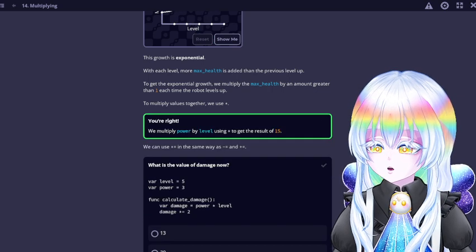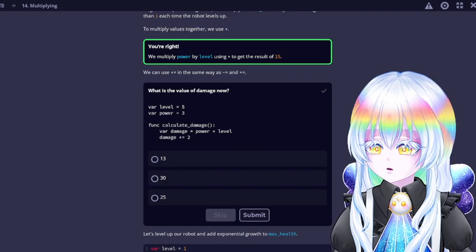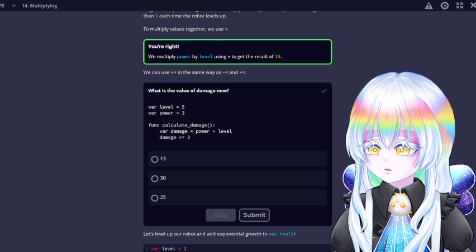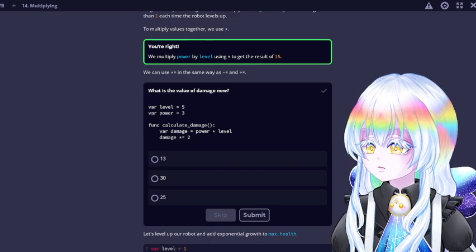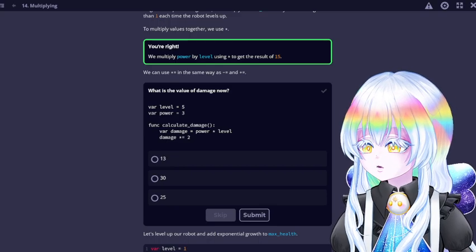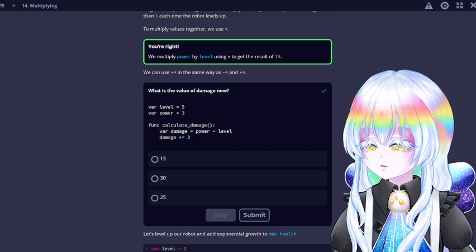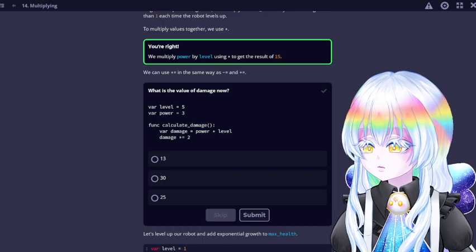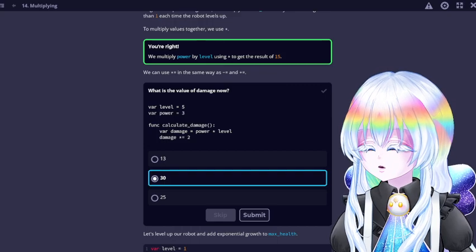Okay. What is the value of damage now? Okay, power times level. And when the damage times 2. If the variable is damage and the power per level is multiplied, and then we multiply again, damage times 2 equals damage times 2, it's 30.